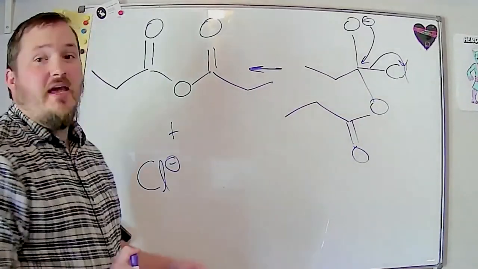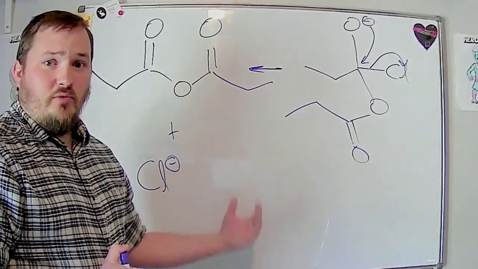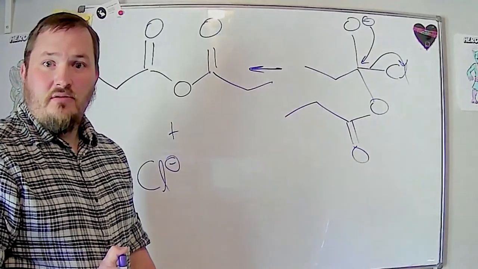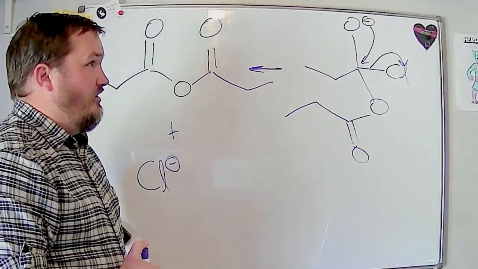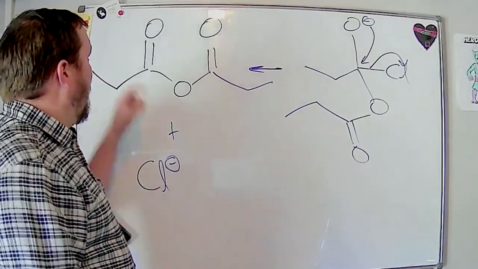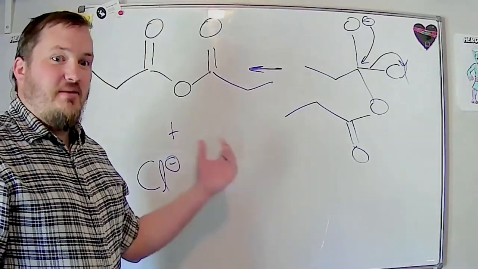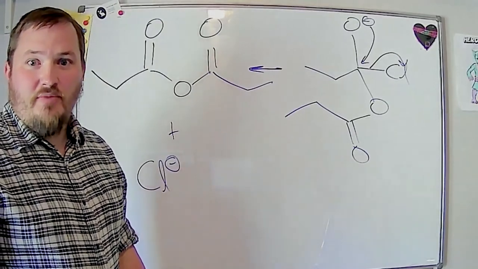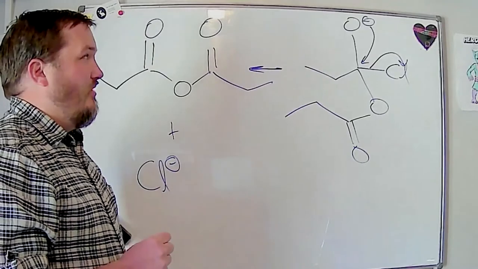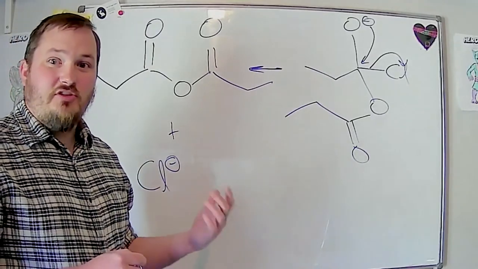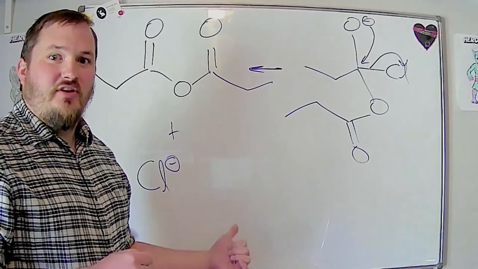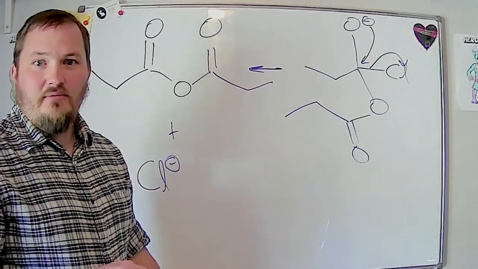Right, so in basic conditions, it tends to be simpler because when we're dealing with these reactions, our nucleophiles are bases, generally speaking. So if we're under basic conditions, that means we don't have to deprotonate our nucleophile before it can attack or protonate the carbonyl before it can break. So these are typically going to be faster, simpler mechanisms under basic conditions. The problem, in terms of why would we ever do it in acidic conditions, is, well, acidic conditions are a lot more common in nature. And two, you get better yields doing these reactions under acidic conditions, despite the fact there are more steps along the way.